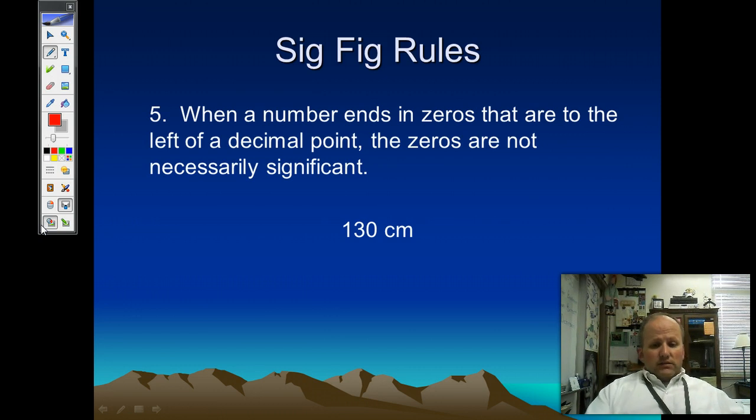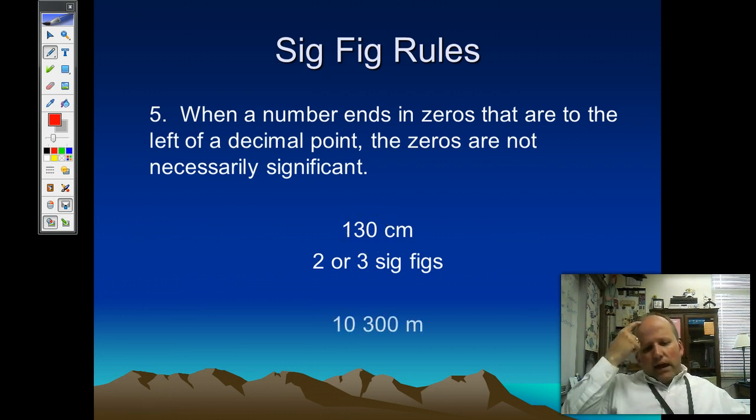So how many sig figs does it have? Well, we know it's 2 because of the 1 and the 3. We're not sure about that 0. So we know it's 2, but if we count the 0, it's 3. The answer is 2 or 3. We can't tell. Is this person really sure about the 1 and the 3? Or are they really sure about the 1, the 3, and the 0? What did they mean when they wrote this measurement down?